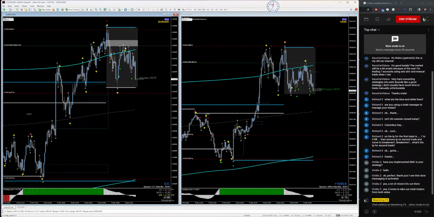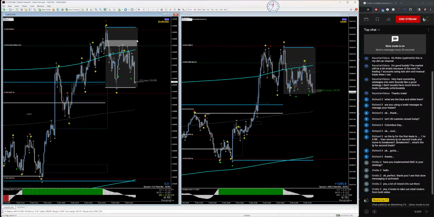It really ticks me off that I overlooked that reverse fair value gap. But it is what it is. Next time I pay attention. We would have been in on the tick. But let's leave the order there. We're not on the other side yet. Maybe it comes back there.